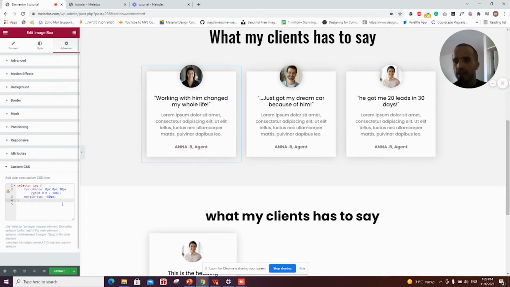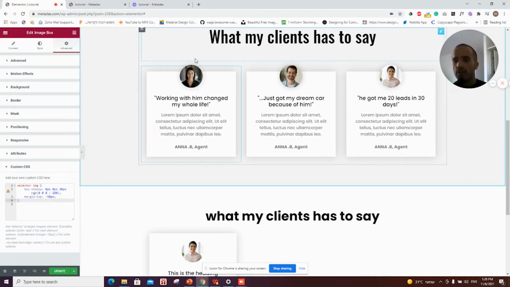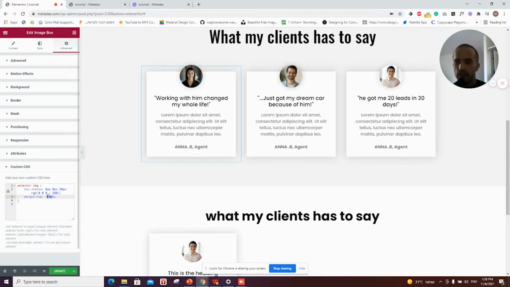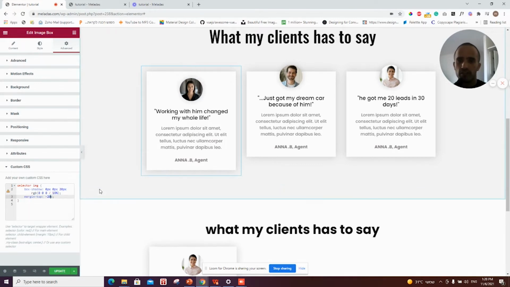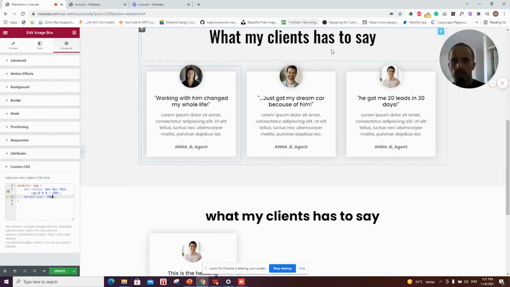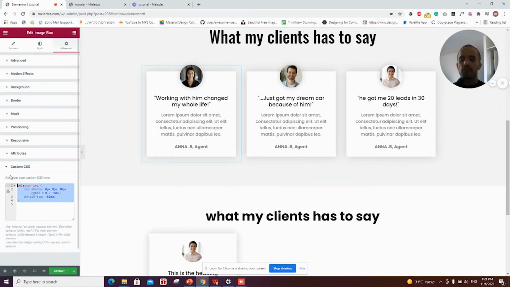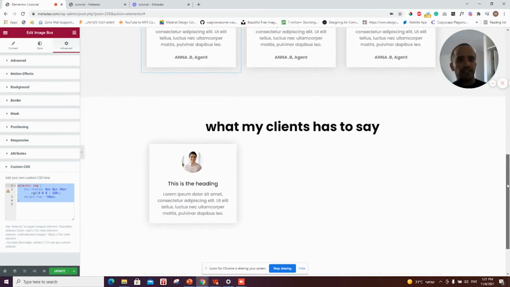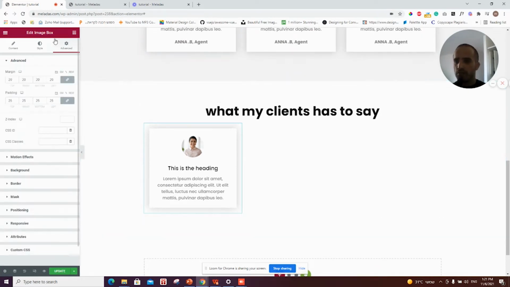Margin top, it's like telling it to go negative spacing of 50 pixel from the direction up. So what's gonna happen if I make it like 20 pixel, let's say, it's gonna go way down. But I found that 50 pixel is the sweet spot. Not 150, but 50. Something like this. So I'll copy the CSS here. You can find this CSS in the description of this video.